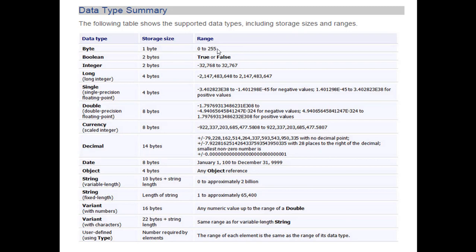For example, you want to add two numbers, the first is 10 and the second is 20. Now you know that 10 plus 20, if you make the program in VBA, is going to give you 30. Now the question is, if you know that the number is 10 and the other number is 20, and they are never going to exceed a value of 255, then you should ideally use the byte, because byte can be used for numbers which range between 0 to 255.